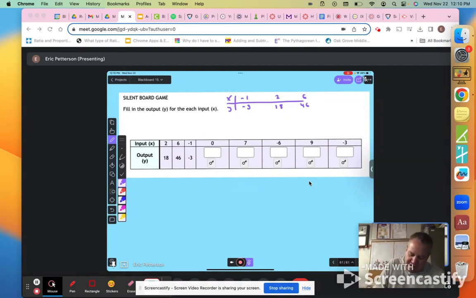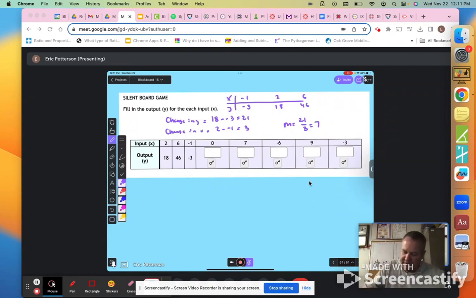So I'm going to find my change in y. That's going to be equal to 18 minus -3, which is 21. And then I'm going to find my change in x, and that's going to be 3 because I'm going to do 2 minus -1, and that's equal to 3. And then if I want to find my m, which is change in y divided by change in x, I'm going to do 21 divided by 3, which is 7. So I know I'm changing by 7 each time. Now I have to find my y-intercept.